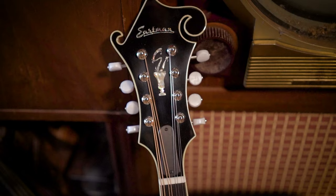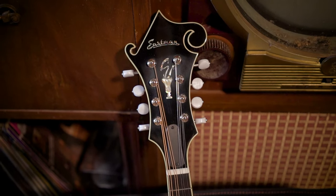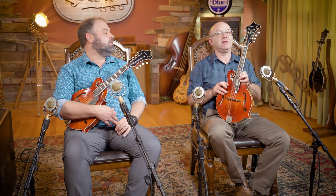And they also add the really cool flower pot onto this. I like the design of the Eastman flower pot. It's not just a flower. It has the pot, and it almost looks like some sort of smoke or weird-looking vine plant. But it's in the shape of an E, which is Eastman.